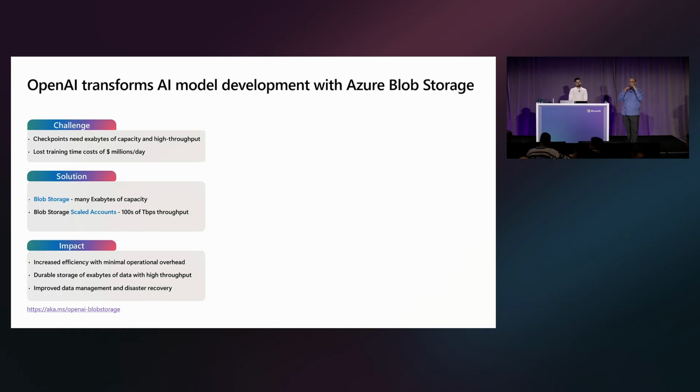And the service underpinning all of OpenAI's training and inference workloads is really Azure Blob Storage, right? You get the exabytes of capacity that they need for their supercomputers off of a very standard blob storage with the REST API and everything there. And we've built capabilities like scaled accounts to really deliver incredible amounts of throughput that even for us a few years ago was a little bit science fiction.